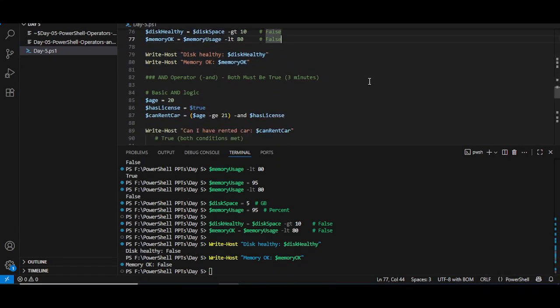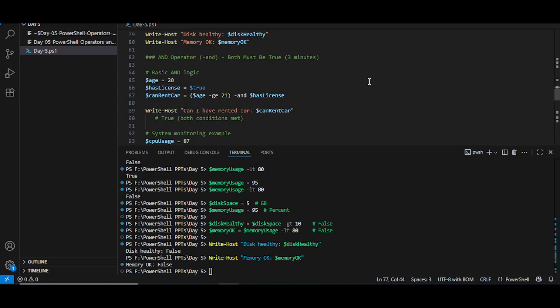Okay, now let's talk about the logical operators, guys. We discussed that, right? So what are logical operators? I said when we have to do two checks, two conditions check, then we always use logical operators, and or operators. So see what I am doing, I am assigning a variable dollar age is equal to 20, and another variable I'm just assigning as a boolean.